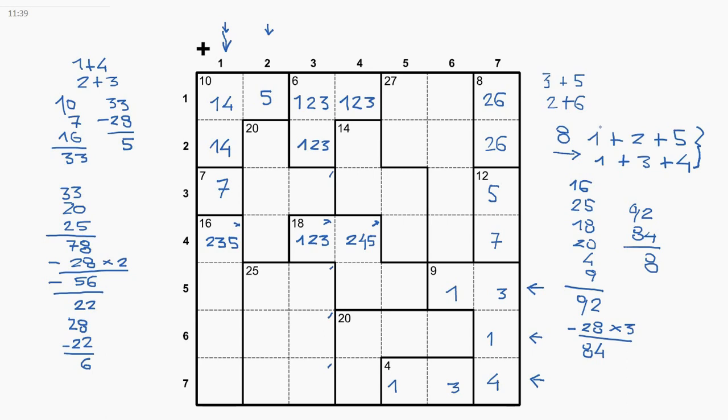But what is the important thing in this conclusion for these 2 combinations? That in each combination there is a number 1 here, no matter whether the other 2 numbers would be 2 and 5 or 3 and 4. And in this column there is no possibility to have number 1 here. Here is a proof that there is also no possibility to have number 1, and the conclusion is that this cell must be exactly the number 1, and here cannot be number 3 and number 2. Here is the number 1, and of course here cannot be a number 1 because it is already in this column number 3.